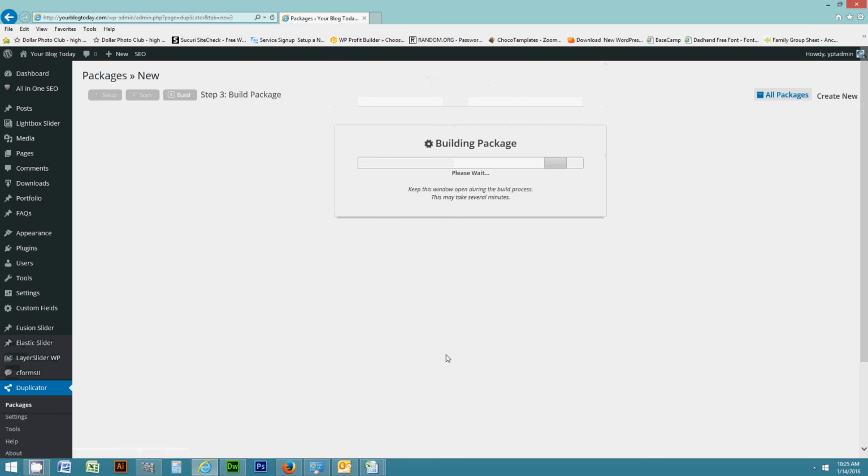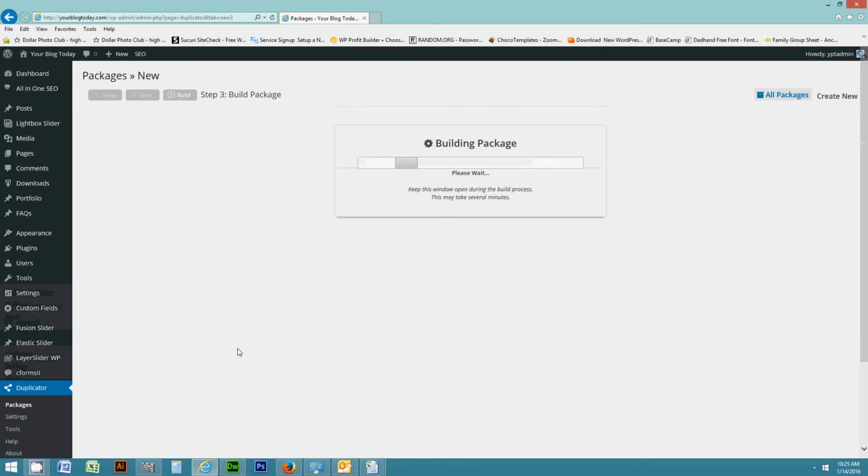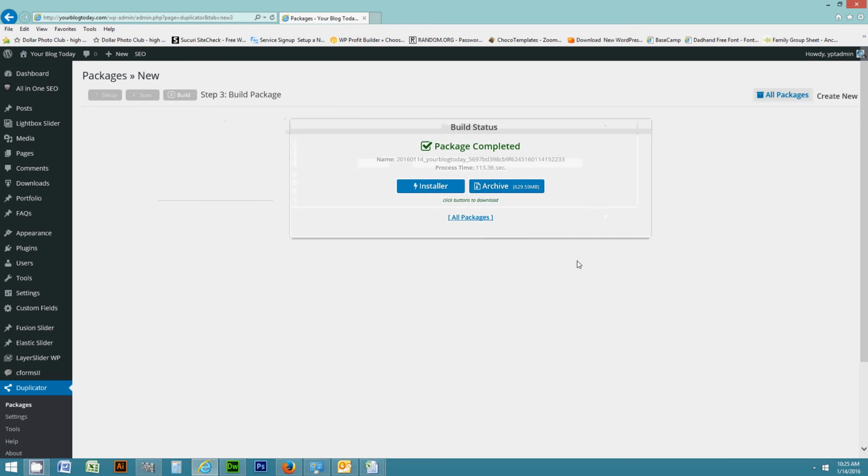If even that doesn't work, and sometimes that happens, sometimes backups are so big, this plugin cannot handle it. There is a pro version on here. I'd recommend that. Use it, download it. It's worth it. And with the pro version too, it will schedule backups for you. So without even having to do anything, the pro version will automatically run backups for you. But again, you got to come in here, you got to download those packages, otherwise it's pointless.